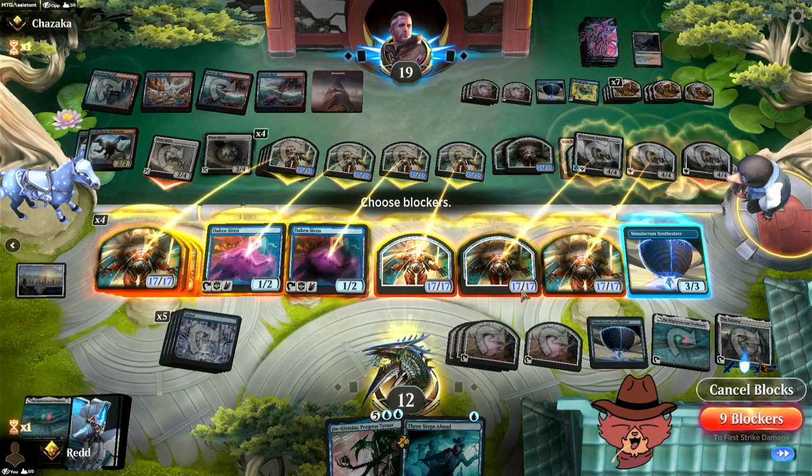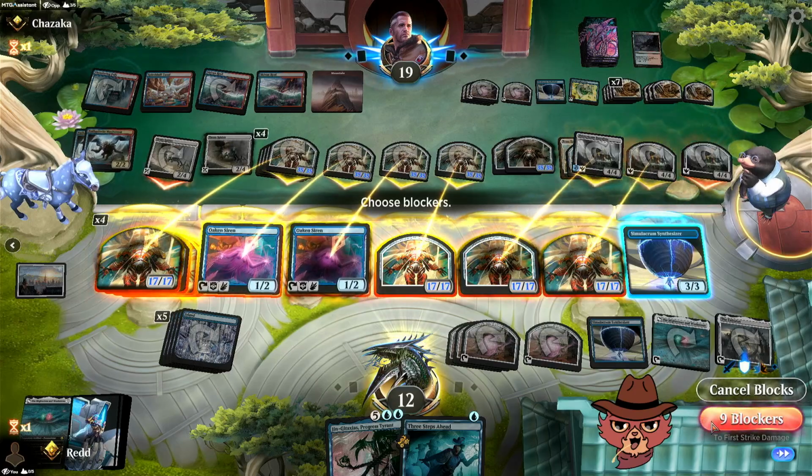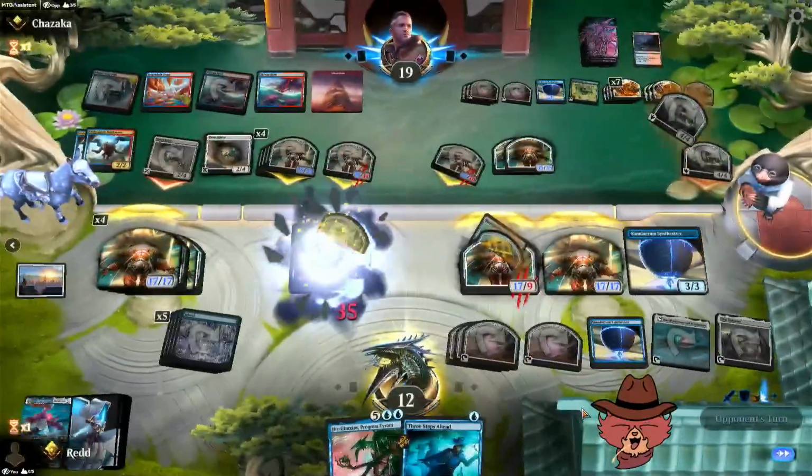Yeah, at 12, taking 6, down to 6. The Mechanauts would have been an extra 4. All right. I think I blocked everywhere. I might have missed something, honestly. There's a lot going on this board.